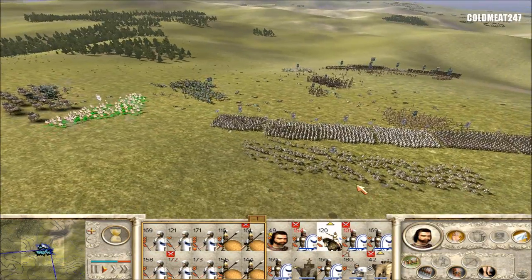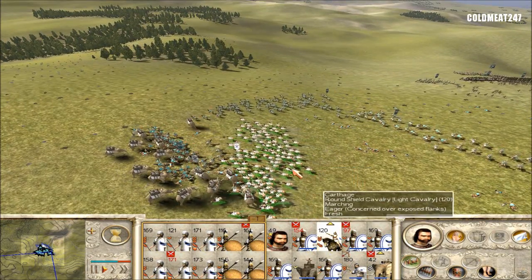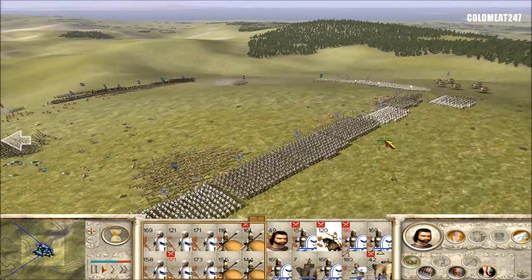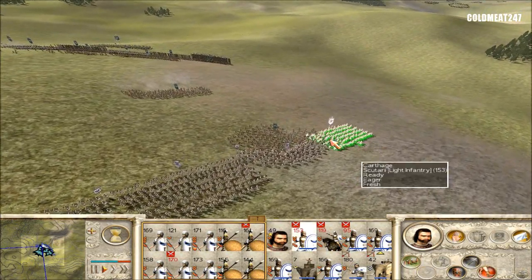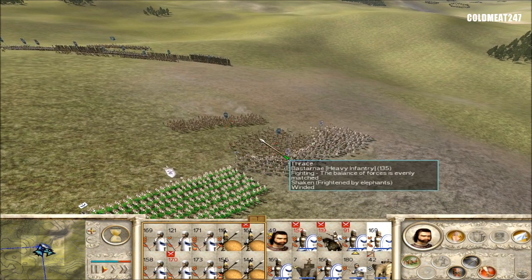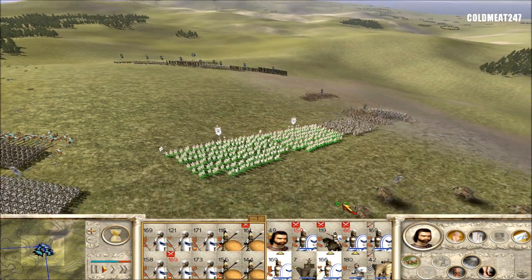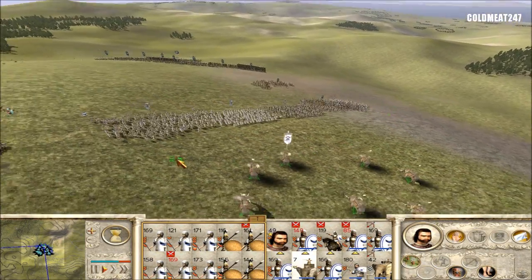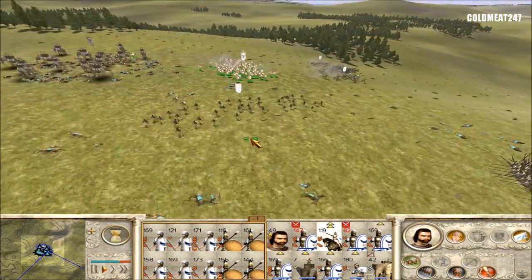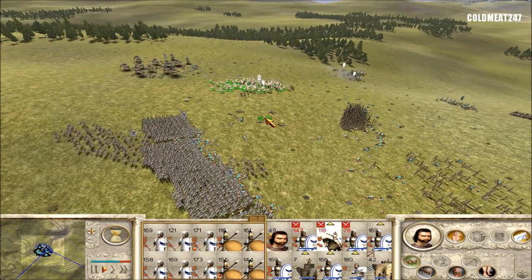I'm sending my cavalry to help a little bit here. Done. We'll send javelins and those two. Move the elephants in range. I'll charge this small unit. I don't know what it is. Skirmishers, okay. Wipe them out.